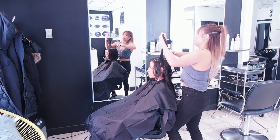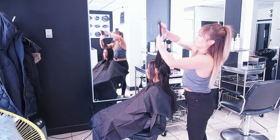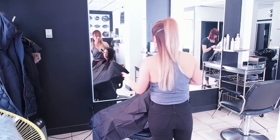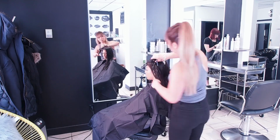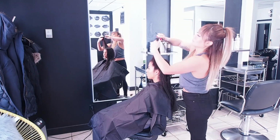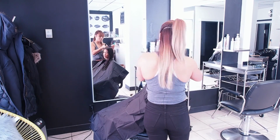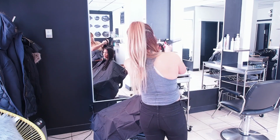It is not uncommon for your clients to have more breakage on the sides around their face, so if the perimeter happens to drop out when you comb the hair up, then leave those pieces alone. Work your way to the front of the section. Again, depending on how much length you want to maintain, you can either over direct each new section into the previous section, or you can over direct everything to the top of the ear.